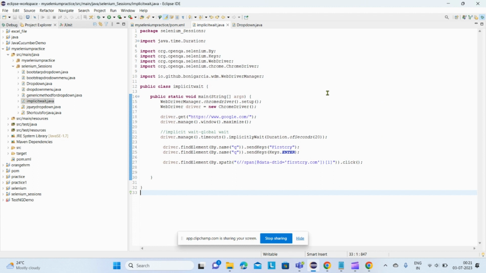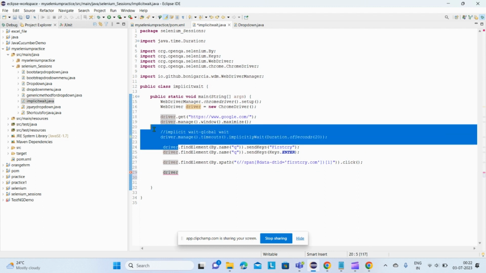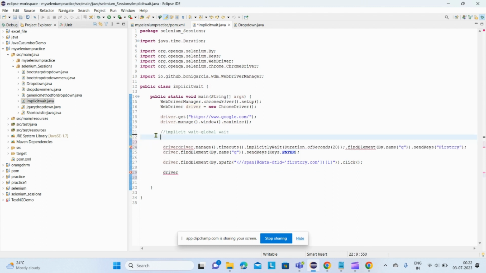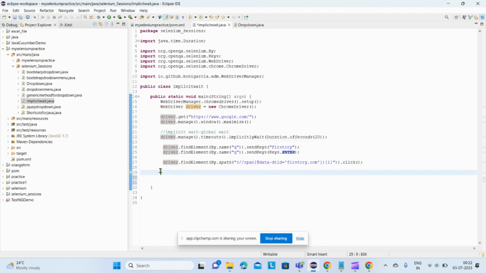One more thing is that here if I provide driver dot, I'll copy this wait, copy this wait, paste it here, and now if I make this implicit wait 10, what happens is the latest wait that I have provided is considered the newest one and it overrides the earlier one.